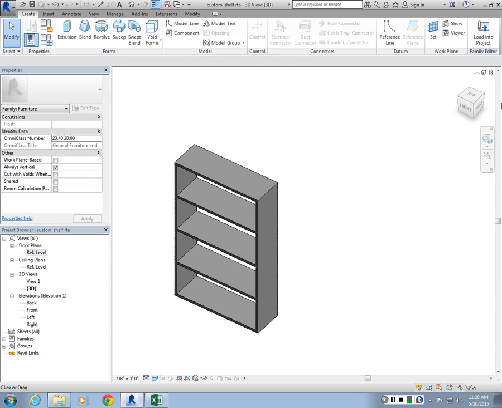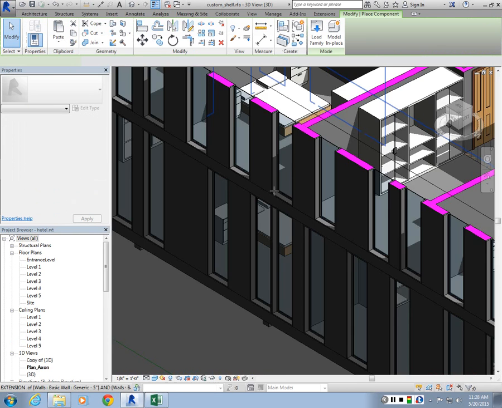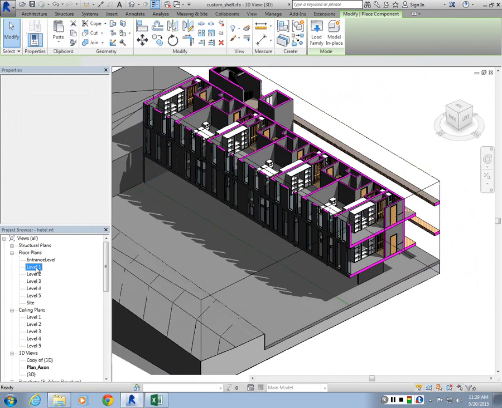Now how do we use this? I'm going to click on load into project. This is the same as importing a Revit file, right? The way we have loaded the custom families that didn't exist, like bathtubs, fixtures, if you guys remember. I'm going to do load into project and go to any view.